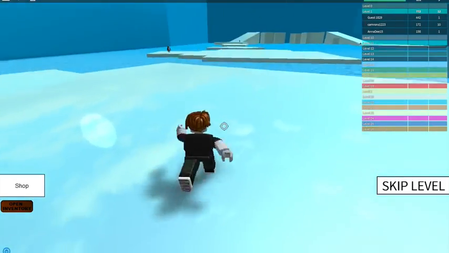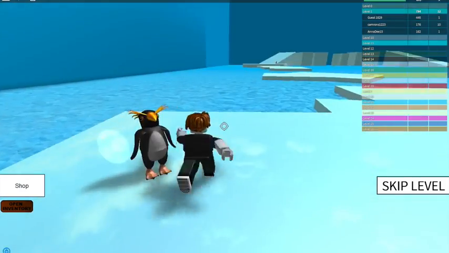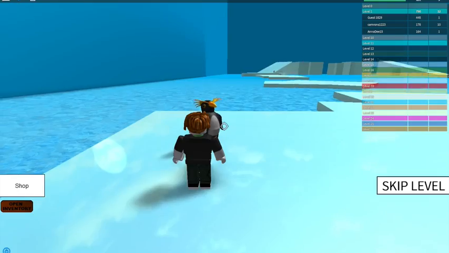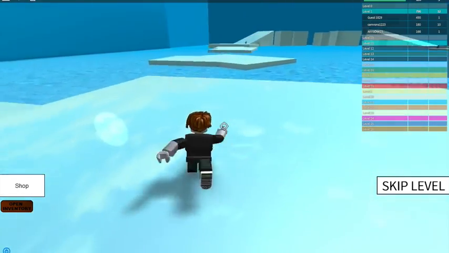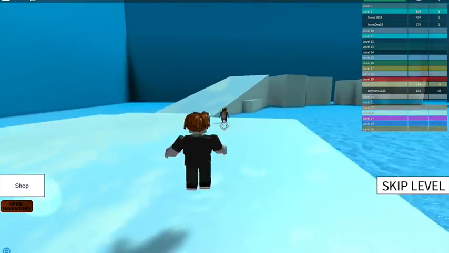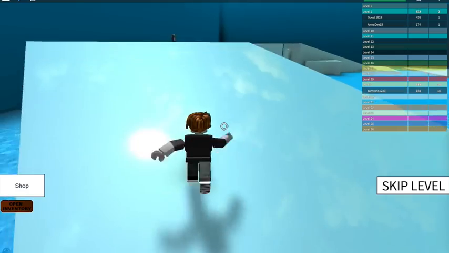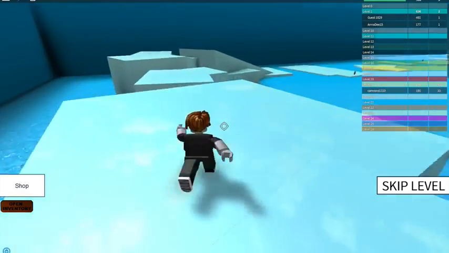Hey, penguin. What's up? Oh, is it slippery because it's ice? Look at this penguin. Hey, Mr. Penguin. Okay, I should be running. Okay, let's go. Got it. Oh, barely got it. It's so close to the water. I feel like if I get in the water, I shouldn't die. Can I not swim? Oh, I bet I can't swim.